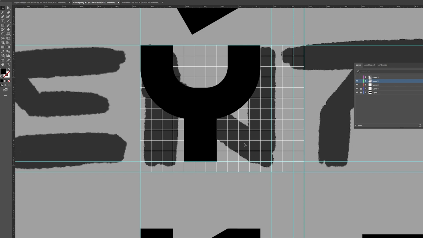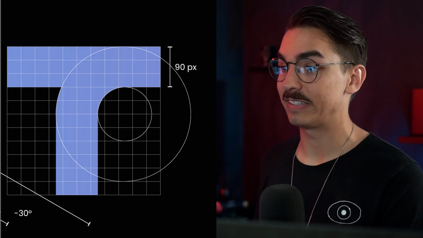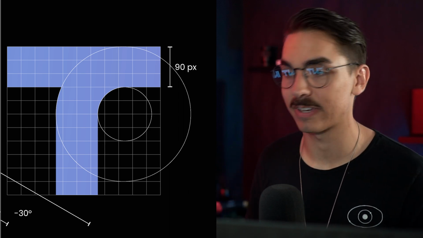It's an optical illusion. So you'll notice if you measure my boxes that these boxes aren't actually 30 by 30, they're actually 30 by 31. That means any vertical line in this Wordmark is not actually 90 pixels, it's actually 93 pixels. And that's really important because it helps the Wordmark feel optically balanced. If it was 90 pixels, and the horizontal bars would be 90 pixels, it wouldn't look right. You'll see this in certain letter forms such as the T. It looks like both bars are the same size, but they're really not. It's just an optical illusion.